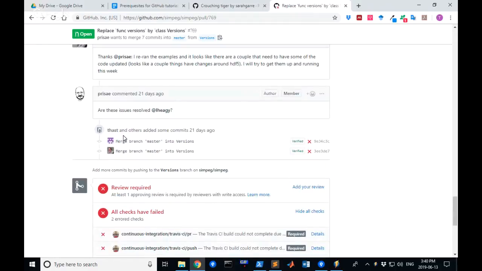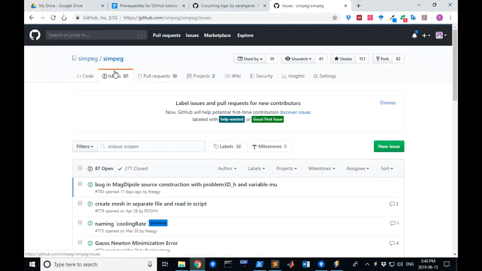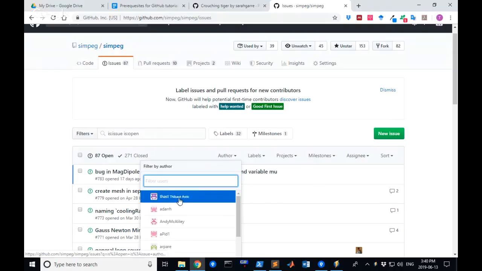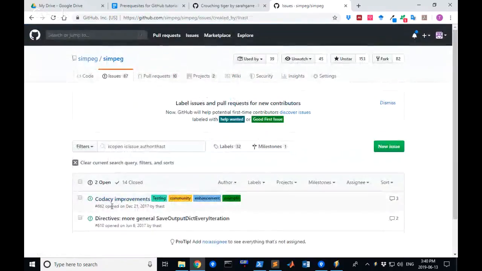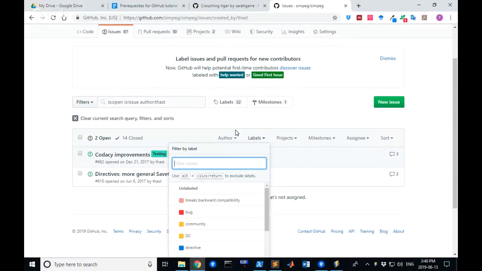Are the issues sequential? There are 87 issues. Is it just that the newest ones are at the top? Yes, we have 271 that have been closed, and you can also classify them. Do I have open issues? Probably. No, I only have 2 open issues. That's fine. I have closed 4. Because you solve everything yourself.